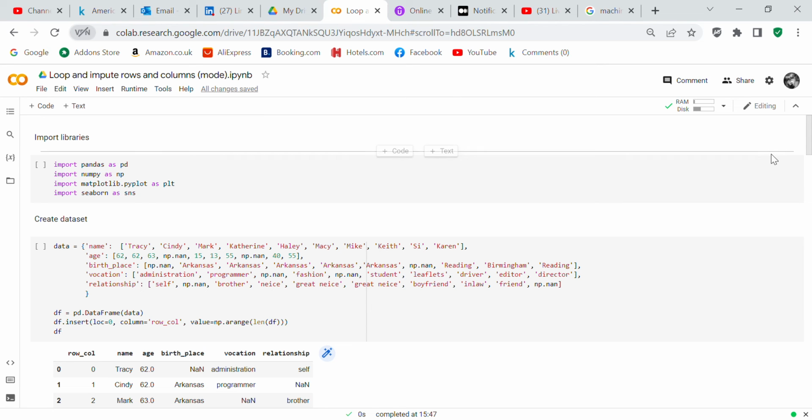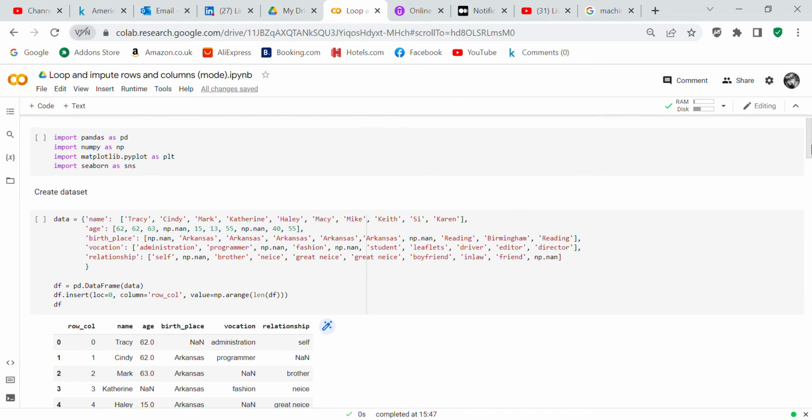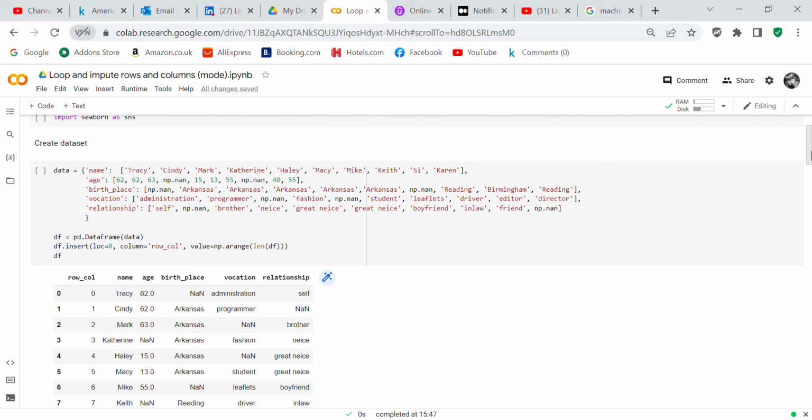So what we're going to do is create the data set. I created a very small data set that's just like some people I know: their ages, though I got some of the ages wrong, their place of birth, their vocation, and their relationship to me.